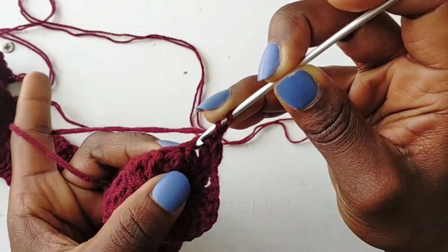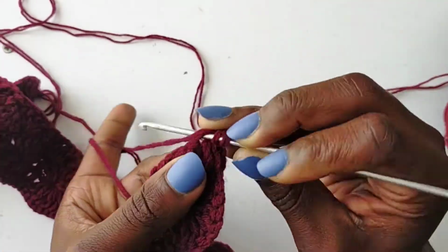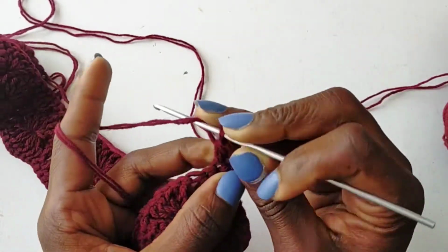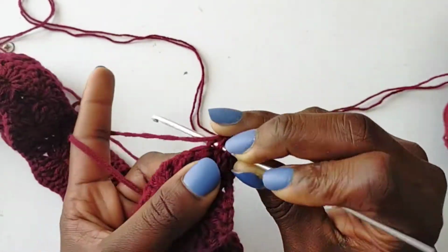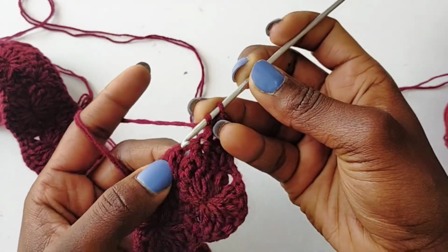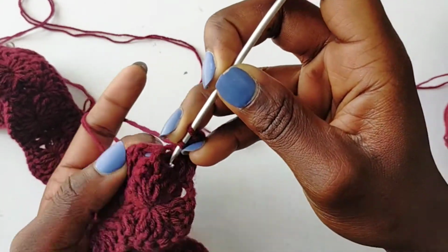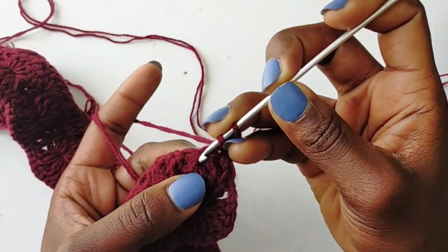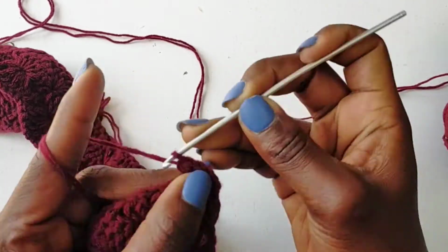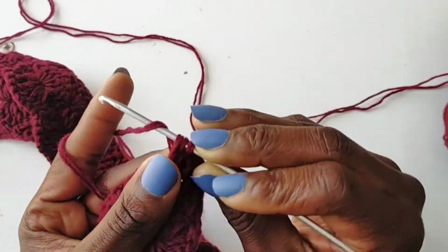So moving forward, you'll just chain 2, then go into the next stitch and make a half double crochet, then into the next stitch make a half double crochet. So when you get to where you had made a half double crochet in the previous row, you'll make 5 half double crochet into the same stitch.